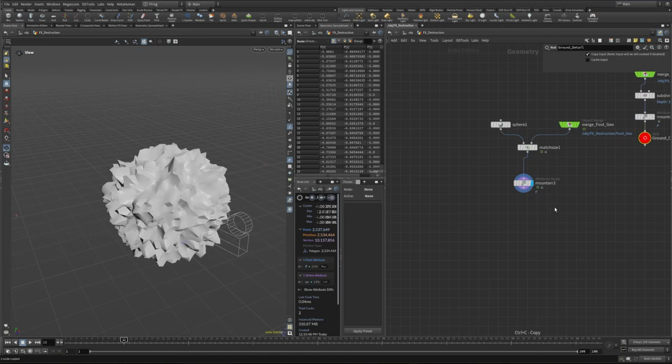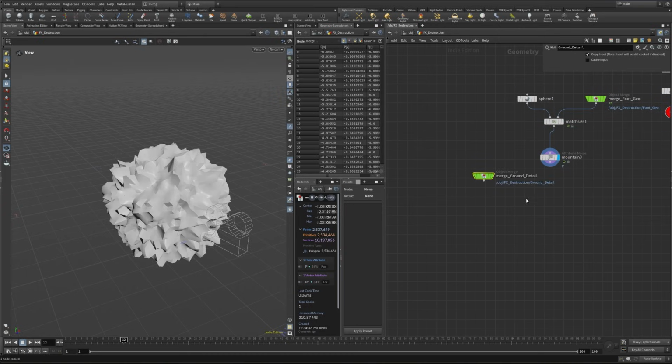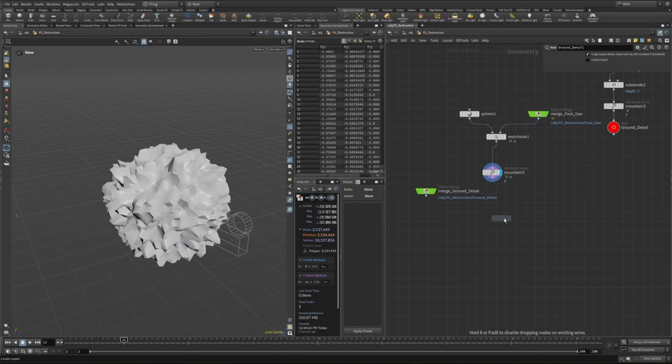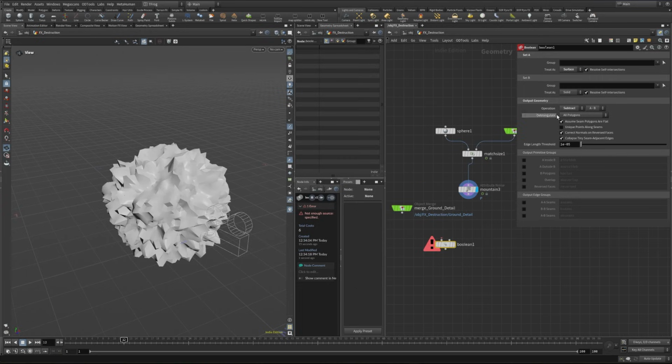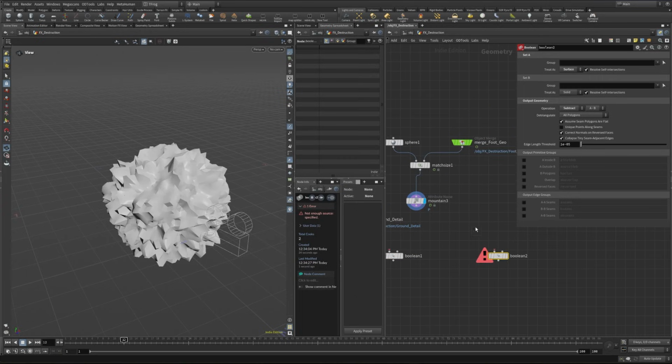And we can grab our ground detail here. So I plug this over here. And we're using a Boolean operation here. And I'm using an operation subtract. And we know our first input is the ground. And our ground is a surface. So we switch it to surface. And the second one is a solid object. So we'll let it be on a solid object. But we also need the difference for the hole in the middle. So for this, we're using an intersection from the surface to the solid.